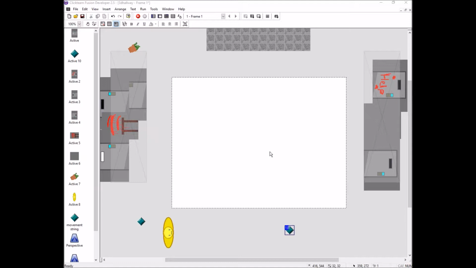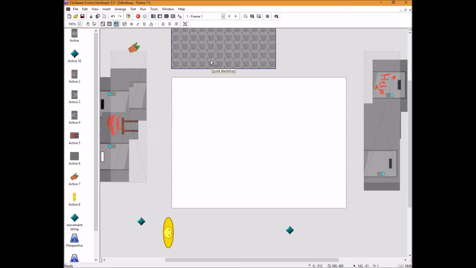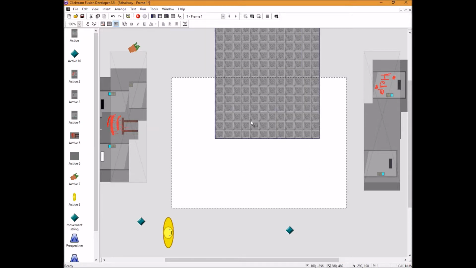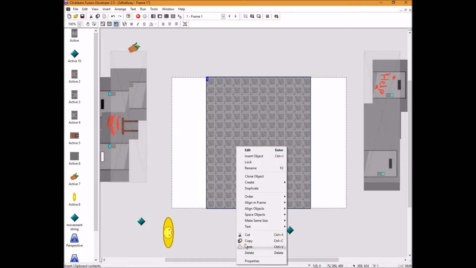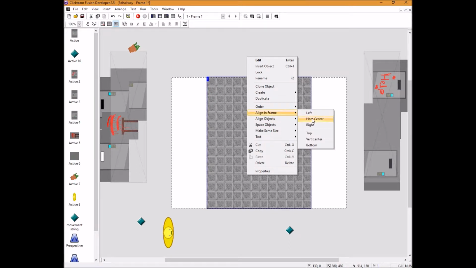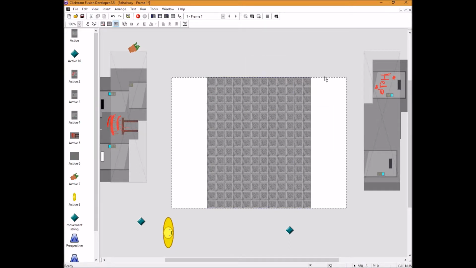So I have all the assets I'm using here. They're all pre-made and ready to go. I made them so the theme I'm going for in this tutorial is more of a horror sort of thing. It's not very good though. But anyway, I have this floor that I made really quickly, and we're going to align it in frame by the horizontal center and the vertical center, just so it's perfectly in line with the frame. And then I'm going to bring out these set pieces that I made.